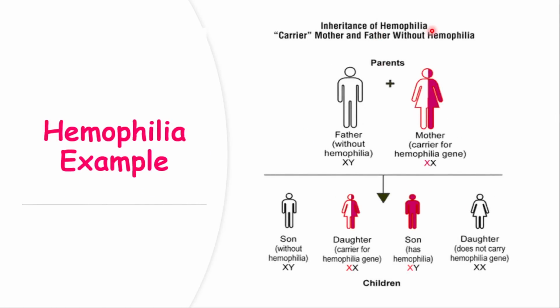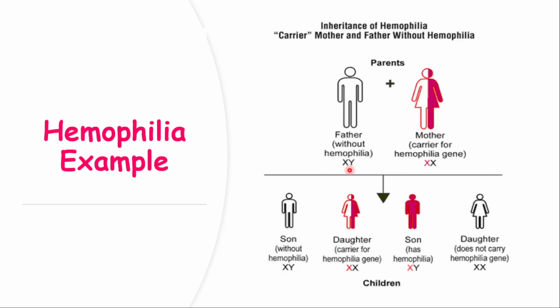All right, now let's look at this example. This is inheritance for hemophilia, and this was given on one of the previous exams, I think, fairly recently. This is a father with X and Y chromosomes, without hemophilia, so he's normal. Notice the color pink is for hemophilia. Hemophilia, of course, is the inability to clot the blood. The mother is a carrier, which means she doesn't show the trait, but she has it hidden because it's recessive. Now this is a son born with the father's Y chromosome and the mother's unaffected X. So he is unaffected. He's normal.